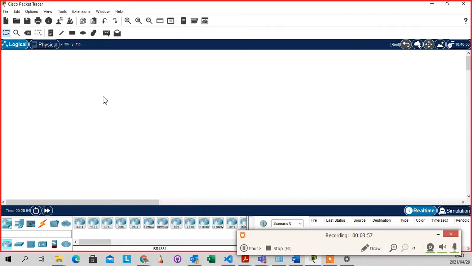So now, let's say we want a switch, the second device. The role of a switch in a network is that it interconnects the devices that we have. For example, let's say you have 24 computers in your network, and then you have one router. The router comes with maybe only 4 ports. I'm sure you've seen that.